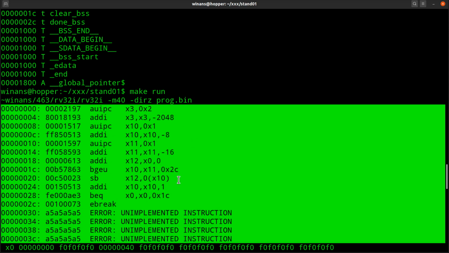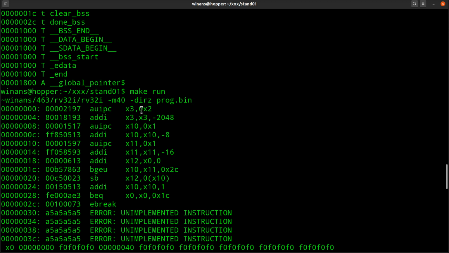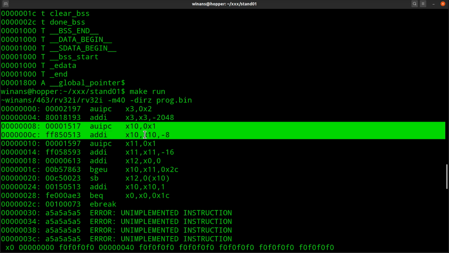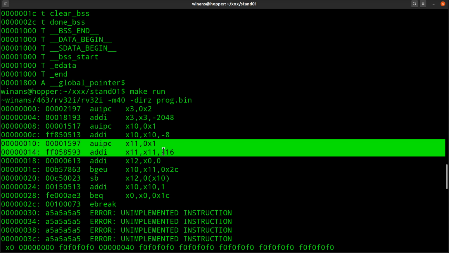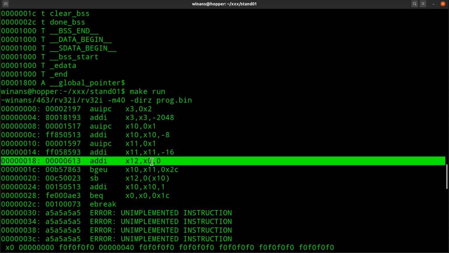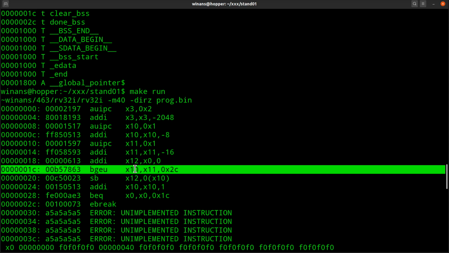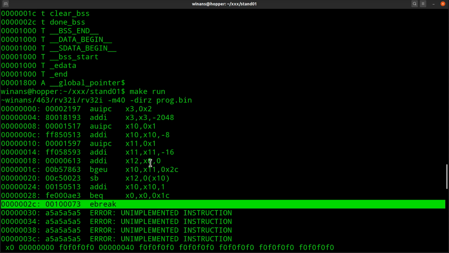So we have a pre-simulation disassembly of all the instructions in here, and you would expect to see these pairs. Remember, we used LA for all these things, so these are all the pairings. This here is where we put 0 into A2, which is the ABI name for X12, right? And here's our little loop. Branch if greater than or equal to unsigned. If X10 is greater than or equal to X11, we're done. And it would say, if that was the case, go to 2C in hex, which is down here at the EBREAK. So this matches very nicely, as it should, the crt0.s file.